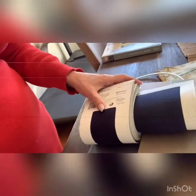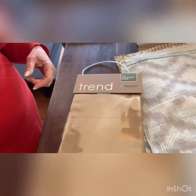Actually, the Cleanable Suede — I'm going to give you a quick shot of that. It's a fabulous performance cleanable suede with lots of fun colors in there. Thank you so much for taking the time to watch this. If there's anything I can help you with, please let me know. Have a great day.